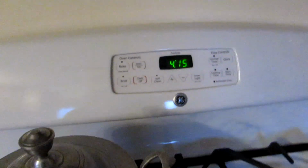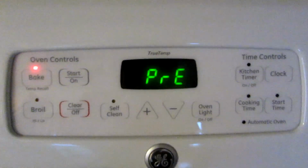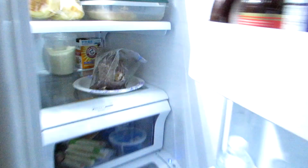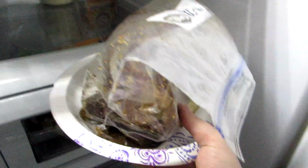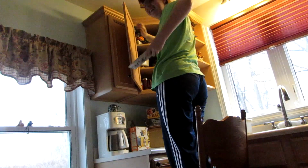Okay, bye. Okay, so we are going to turn the oven on 350 degrees. And this is gonna beep at me when it's all ready to go. Okay, so now that the oven is preheating, we are going to grab the meat and we're gonna put it on its pan. But I need, where is that pan? Is it in here? I found it! Okay, so I'm gonna take this pan dish thingy, set it there. We also need some foil.